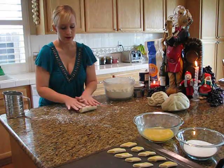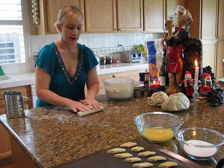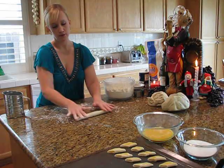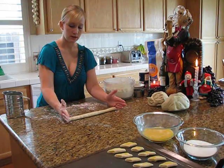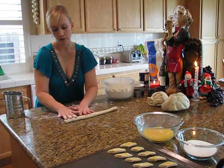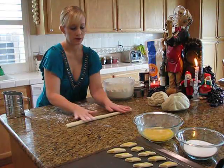You want to roll it out with your fingers spread apart like this into about a 1/2 inch to 1 inch diameter. So you just keep working it. You start from the middle and you roll out towards the ends. If the ends start to come apart, you can tap them together or pinch them together. And you just keep rolling them down until you reach the correct diameter.